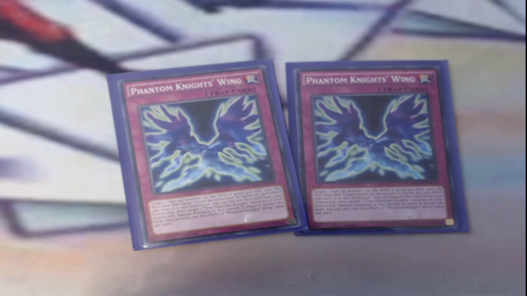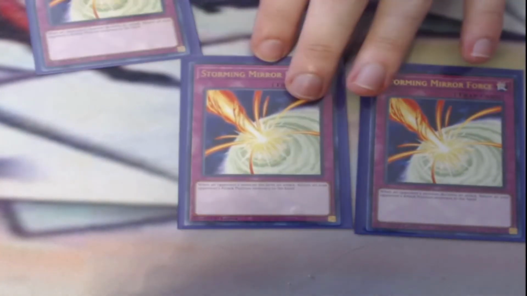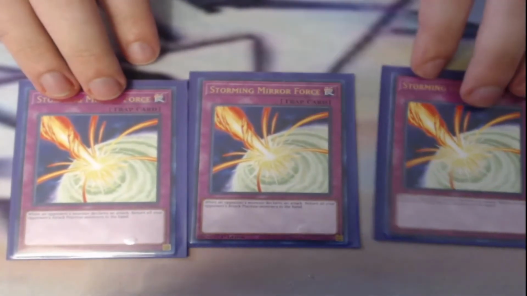And as a general reminder, this trap card lineup should be adjusted to deal with whatever would be good answers to what you're up against in your local scene, your dueling group. So that is Phantom Knight's Wings. Next, we are playing 3 copies of Storming Mirror Force.